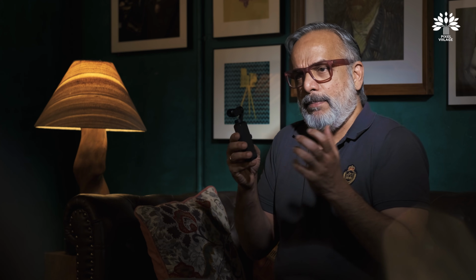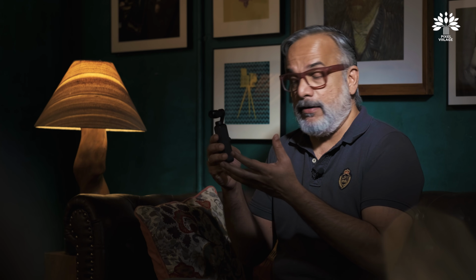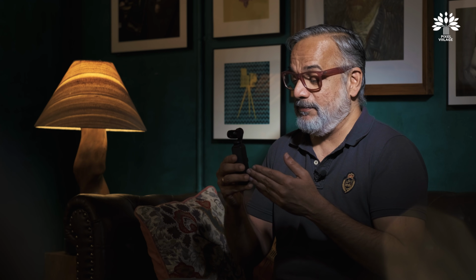Other than that, I would like to mention the lens. It's a bit too wide for my taste. What happens if I want to go towards, let's say, 35 mm? In the other kit, the additional accessories they are providing include a wide-angle adapter, which means it'll make it an even wider angle. I wish it had a tele-lens adapter, converting this into, let's say, the equivalent of 35 mm. That would have been extremely useful. Other than that, I'm completely in love with this device.